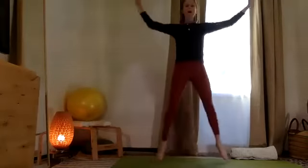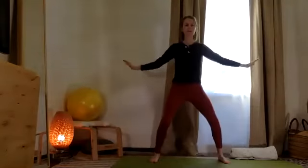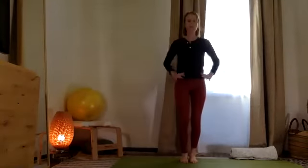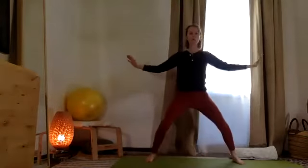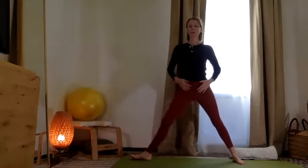Good, and then from here, we're gonna hop out, pull in. Hop out, saltando afuera y adentro. Afuera y adentro. Let's do three more. Afuera y adentro. Let's hold the adentro. And you're gonna take your right toes, turn them out.